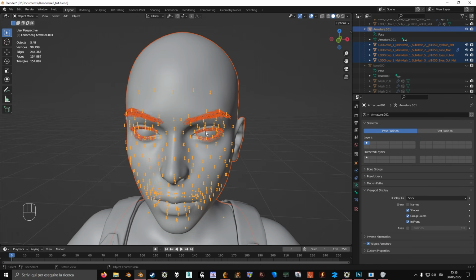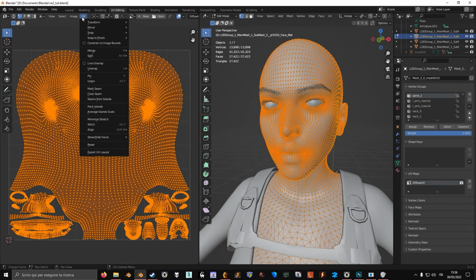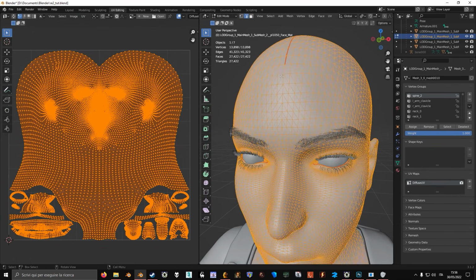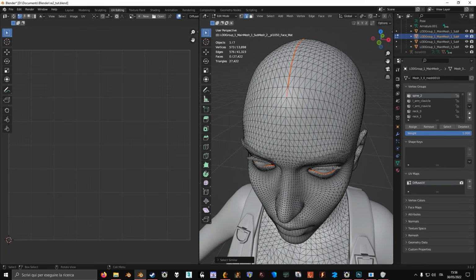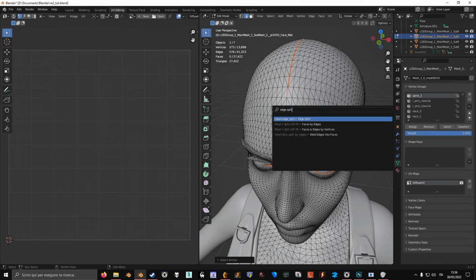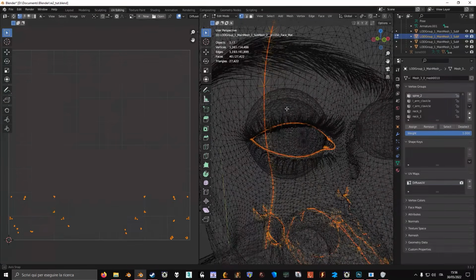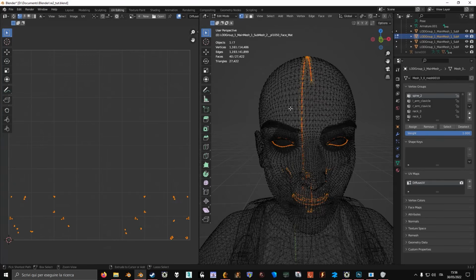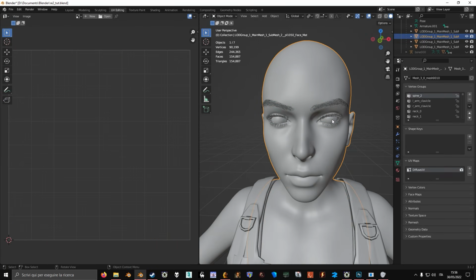So let's do that. Seams from islands, edge split. Wait, no, that's not right. That's not the problem. It must be something else.